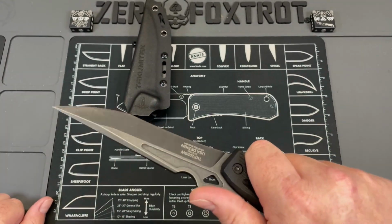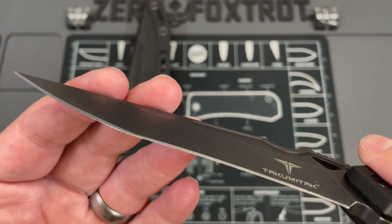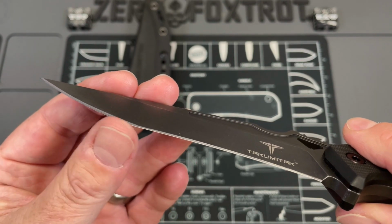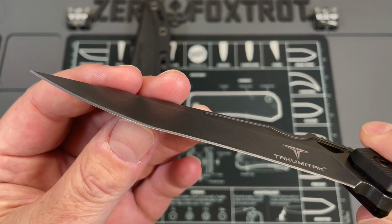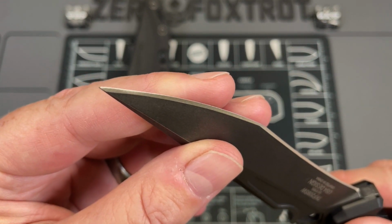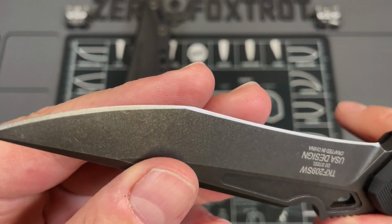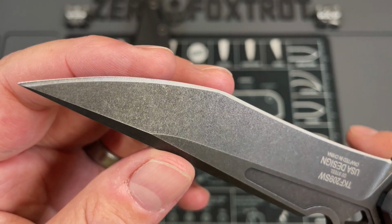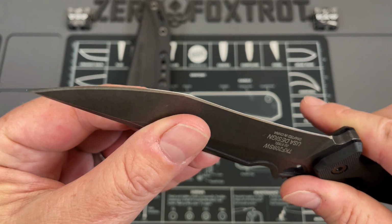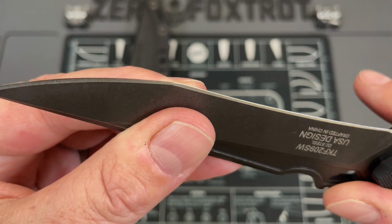This thing doesn't have any scratches on it, mainly because in testing, I realized real quick, can you see how the edge is just torn off? See how the shine to that edge? I honed this knife up ever so slightly. I did put it on a ceramic stone to touch up the edge, and within the first couple cuts, the edge just came off. I cut a piece of cardboard and the edge shined up, and then that secondary point right there just rolled completely over and rolled off. Just cutting, you can see it. The edge on this is rolled.